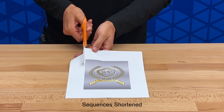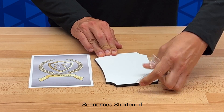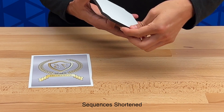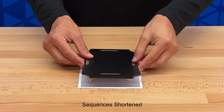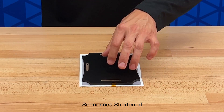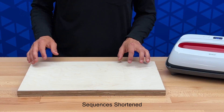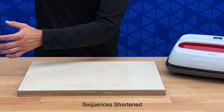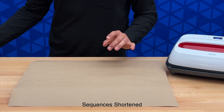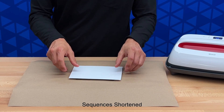Now let's trim our paper to size. First, before we put our plaque in place, we're going to peel away the protective plastic layer. We'll flip over our plaque and apply a couple of pieces of heat transfer tape to hold it in place. You may want to protect your table surface — grab a piece of scrap wood or some cardboard and place a piece of craft paper on top of that.